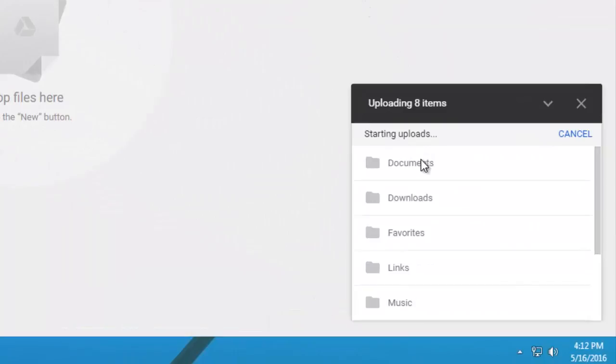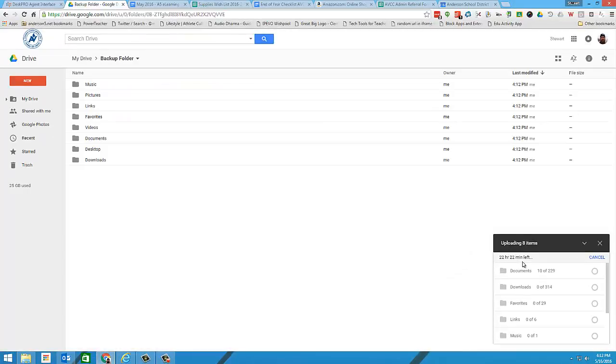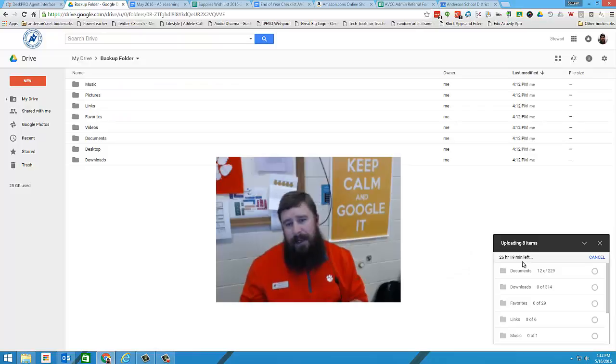And then you can see over here, it lists everything that I just clicked and dragged over, and it's saying starting to upload. Now, it's going to take a little while to upload depending on how many files you have in these folders. But it'll take everything you just selected and move it over to Google Drive for you. It might take 3 hours, it might take 4 hours, it might take overnight, depending on how full your hard drive is. But you can already see that we're starting to populate with these folders, and then it's going to move over. Our estimated time is 10 hours, 9 hours. As it goes through, it's going to keep getting smaller and smaller all the time.